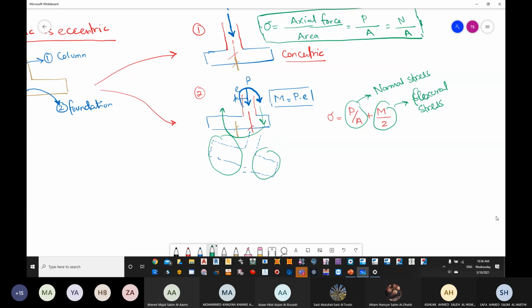Are you able to relate with the tissue box example? Once again, if the loading is acting at the center, we need to deal with the compression which is happening, so my foundation is designed for that particular loading. Now, if my loading is at one side, it will not only be compressed, but it will bend to one side. So when I design it, I need to design it for both: for the loading, which is P over A, and for the bending, which is M over Z. Are we clear?